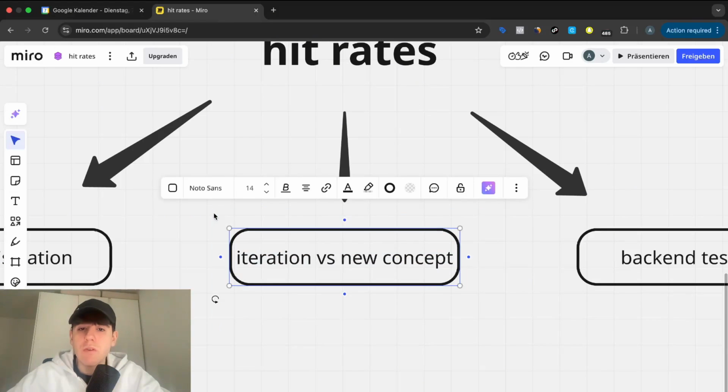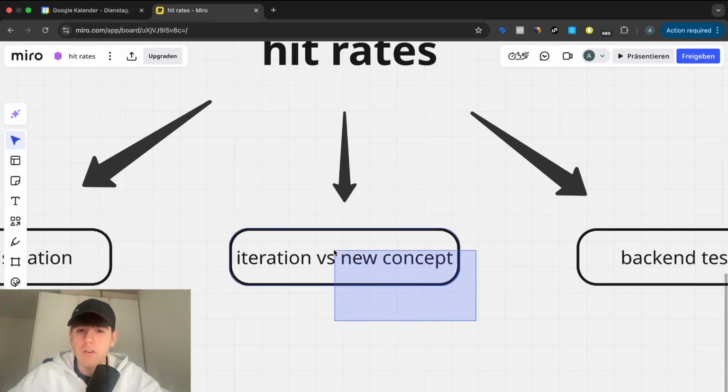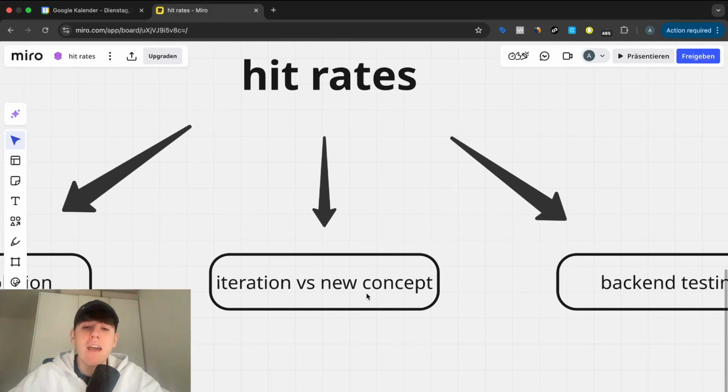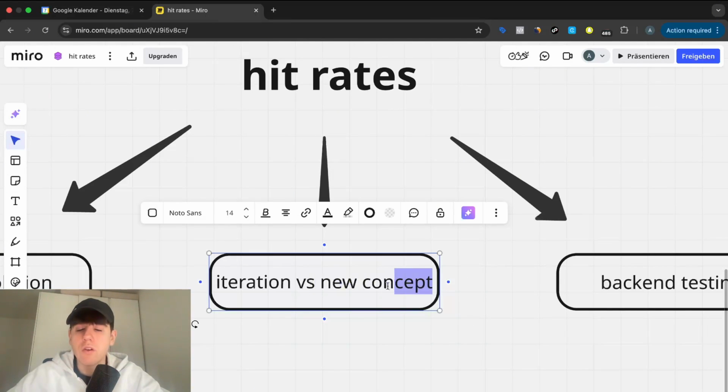Now, the reason why you need to understand what an iteration is is because if you don't use them, you're never going to be profitable. Even if you end up scaling an ad, let's say you only test new concepts, 100 a week of those, obviously your hit rates are going to be so low because of the new concepts. So even if you're a good creative strategist, even if you have the variable isolation in place, your creative tests are going to eat up all your profits.